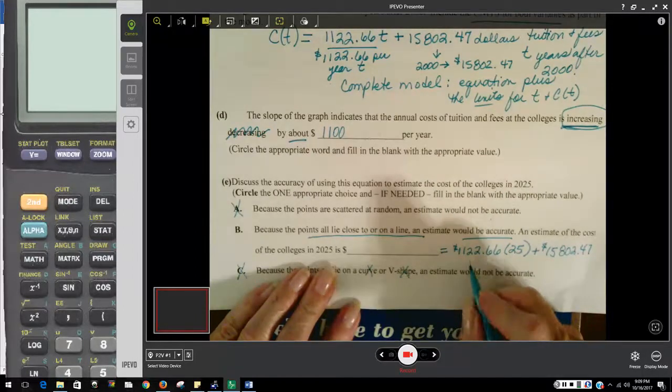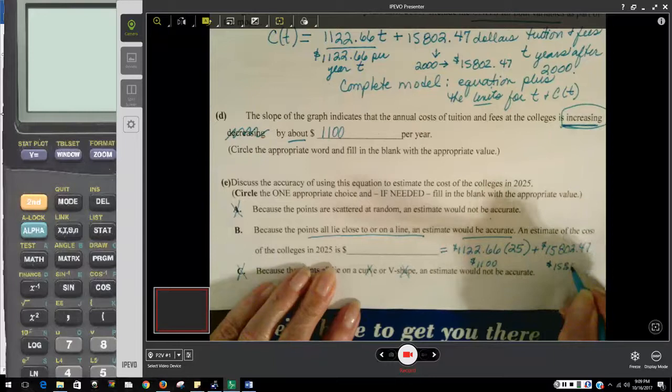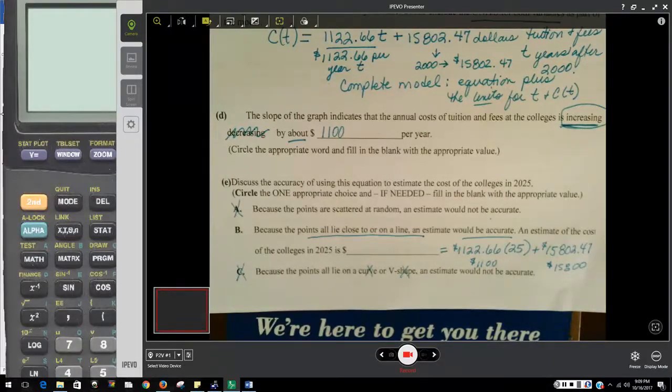And keeping in mind, it would have been okay to use 1100 here and 15,800 here. That would have been fine. But we're going to stick with the equation we got, and I'm going to show you how to finish out this problem on the calculator.